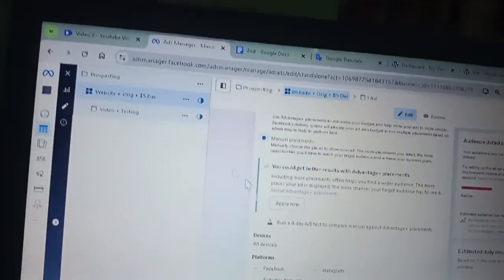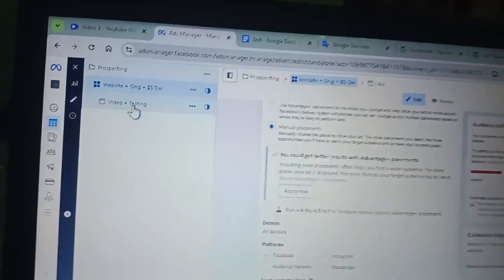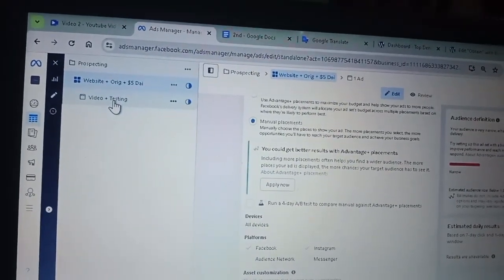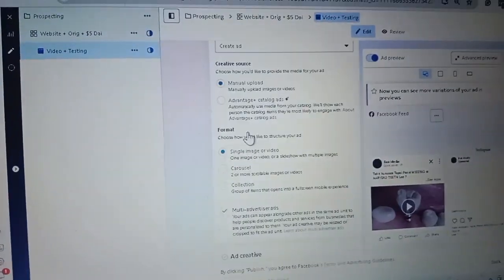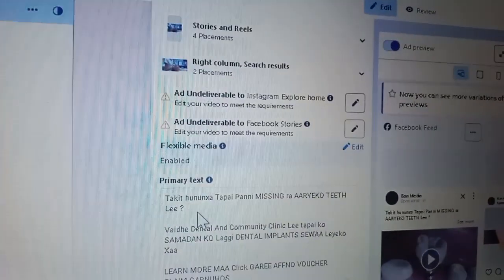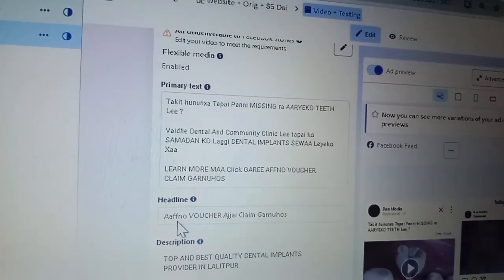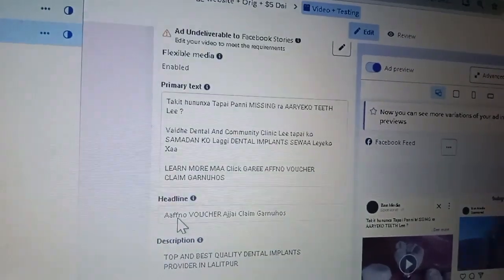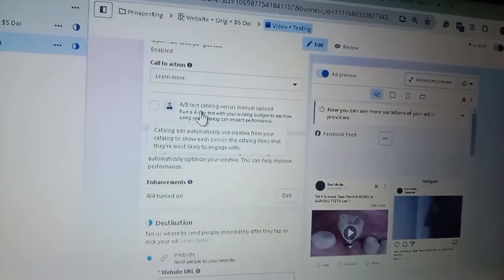And now I'm also going to give you other tips, okay? If you come to our ad level, what we are going to see is our video ad, okay? And what you really have to do is write your copy. This is just a demo copy I made. You can use the AIDA framework, you can use a headline, and you can use a description, and your call to action should be aligned with your business, okay?